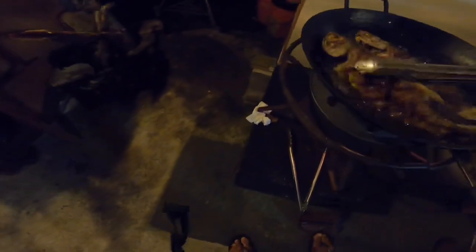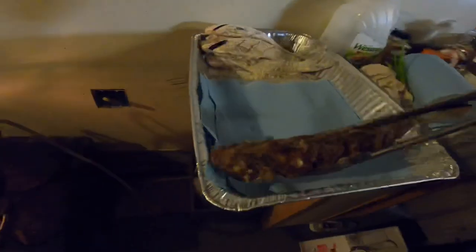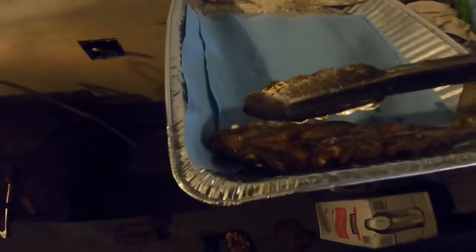Okay. Oh yeah. So when you turn them out on this resting mat, you want to rest them belly down. All that oil will come out.